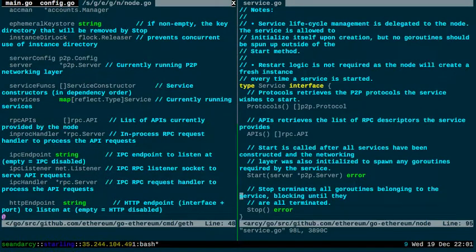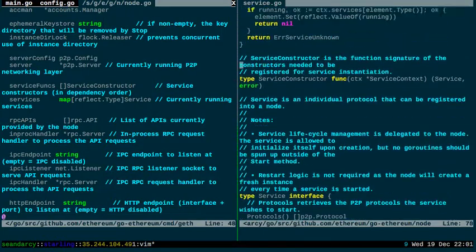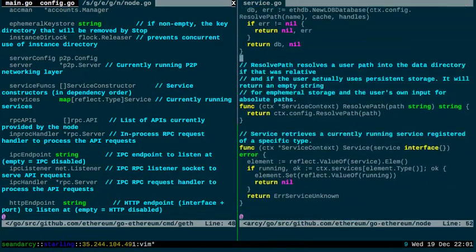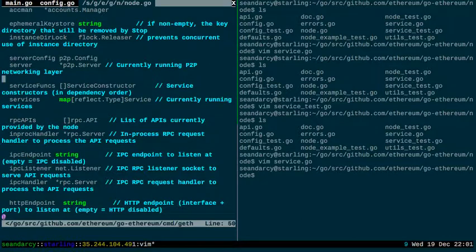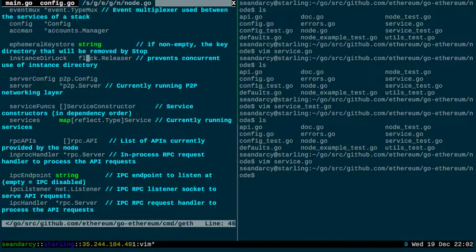What's that in here? The service constructor, is that what it's called? Service context, no it wasn't. So where's service constructor then? You have the list of services that are currently running by the node. You have the peer-to-peer server and its config file. You got the lock.